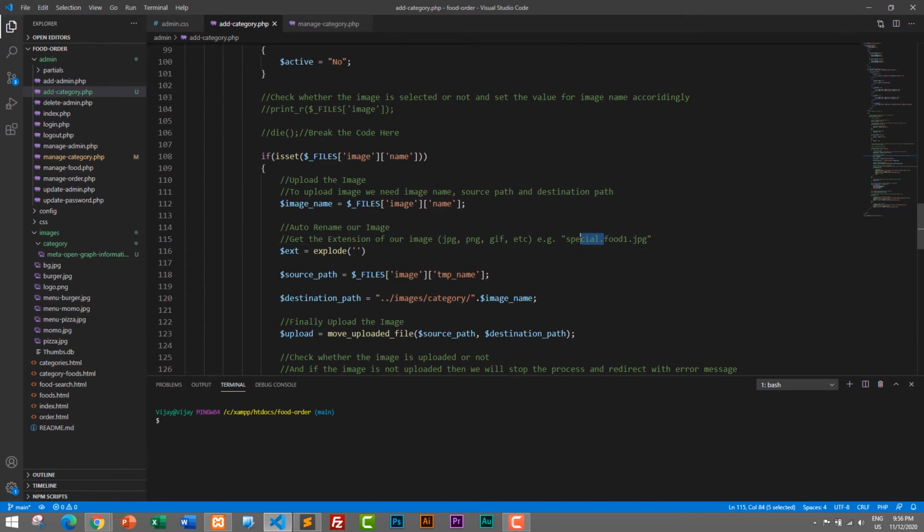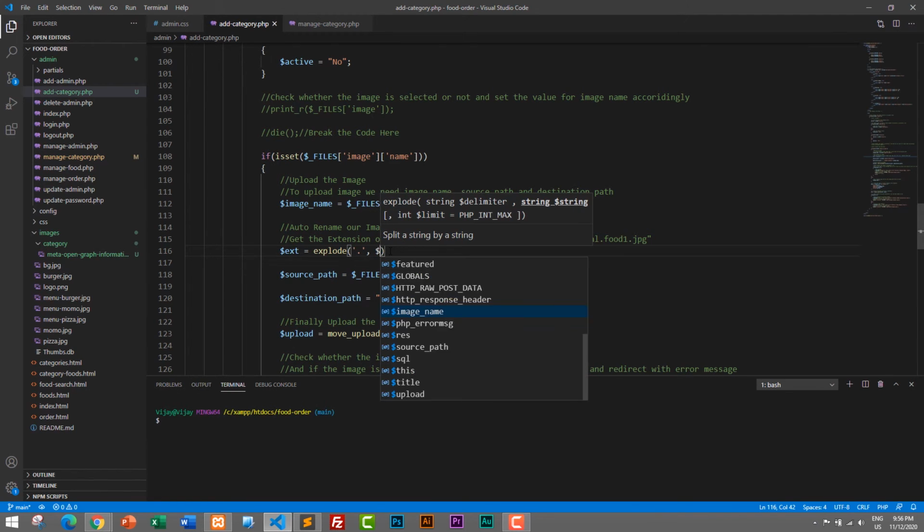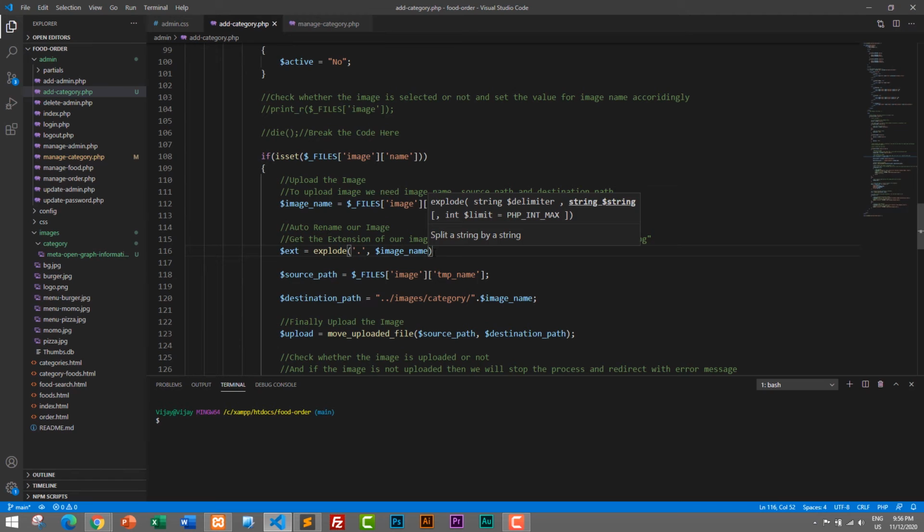But for now we'll break using the dot sign. So here we'll pass the dot sign, and then our image name. Since the extension is usually at the last of the image name, we can add end here, and this will get only our last value. So this will get jpg for us.